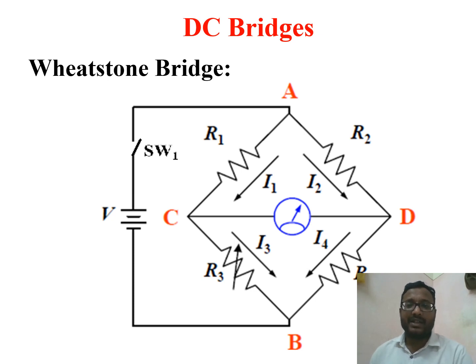In the two opposite arms, the null detector is connected, and the other two opposite arms are connected through a switch to the battery voltage. When the circuit is on, the switch is in the closed condition. If the bridge is not in the working position, the switch is open circuit.